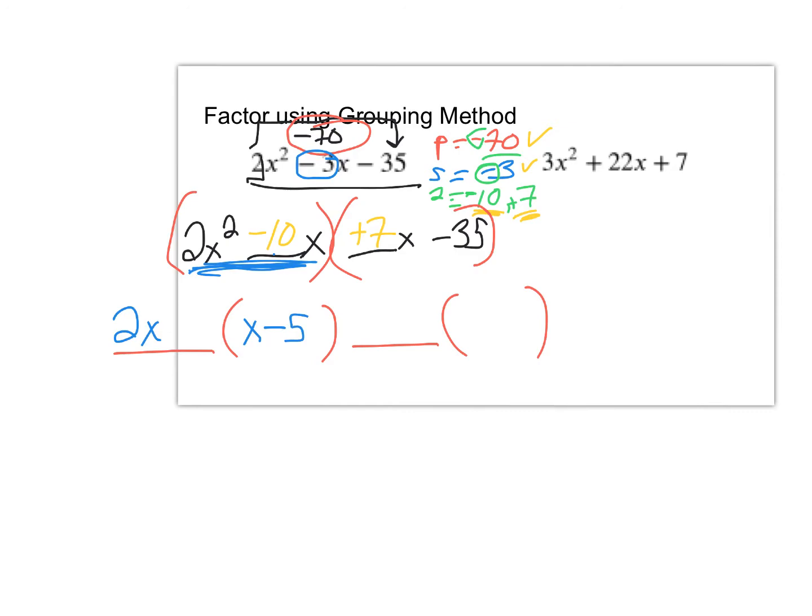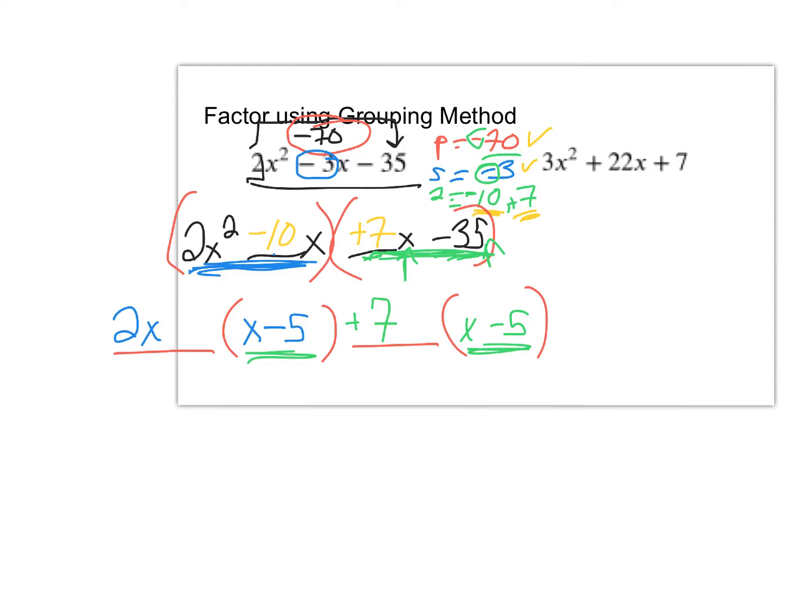All right, let's take a look at the next parenthesis. 7x minus 35. Let's start with the numbers. Between 7 and 35, what common thing can we divide out? That would be a 7. Now with the x's, this has an x. This one doesn't have an x, so I can't take out any x's. So 7x divided by 7 is x. Negative 35 divided by 7 is negative 5. So there you have it. Okay, and these parentheses match. Very important, so we can keep this as a plus 7.